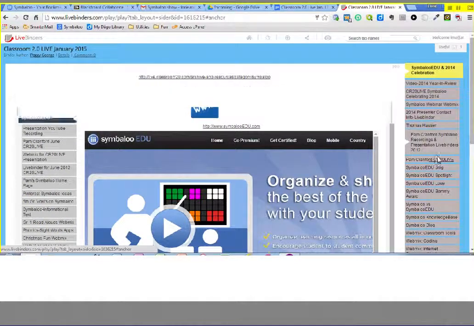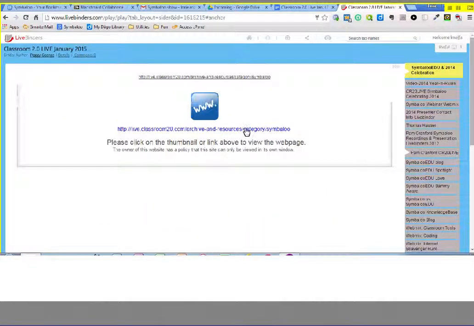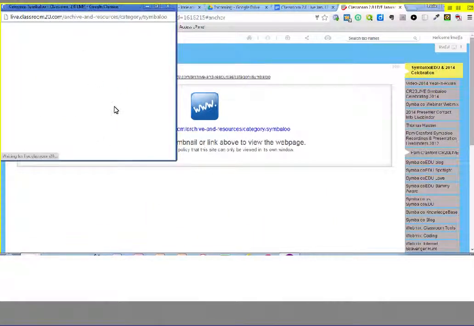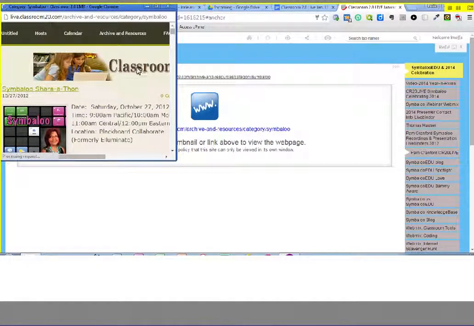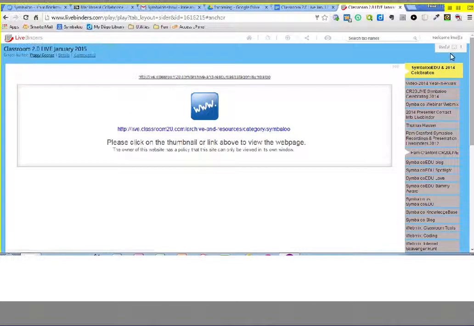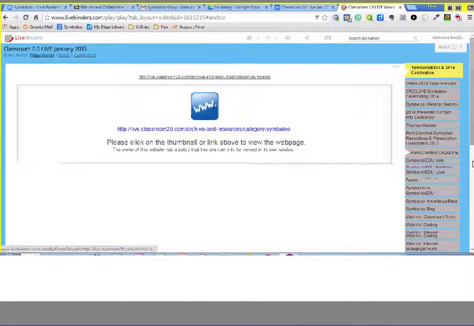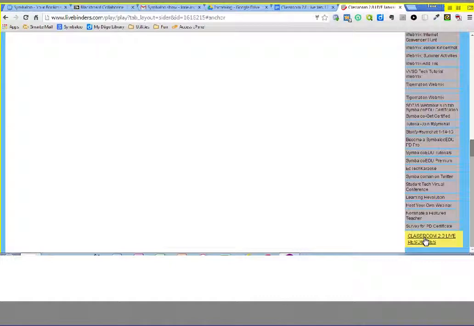And this one goes to the archive. I'm not sure if you can see this window, but that's the Classroom 2.0 website page for the Share-a-thon that was back in October of 2012. Also, the survey lives down here.